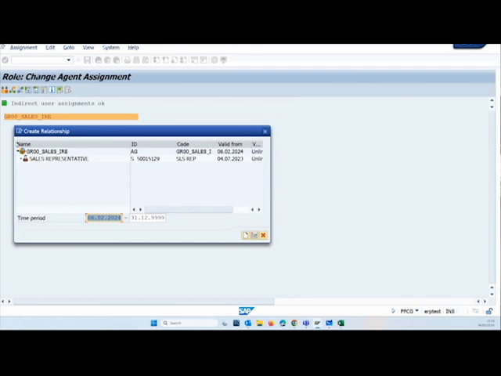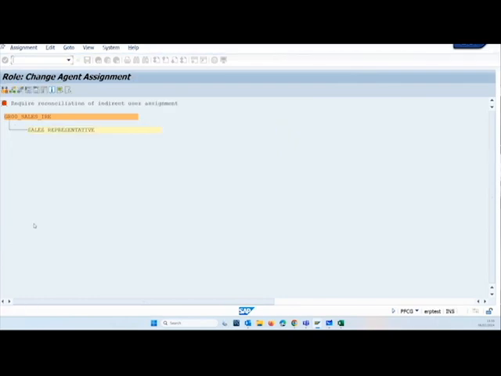Do you want to make this role assigned to this representative from now until forever? Say okay. All right. If there was a user ID assigned to that sales representative, it would automatically bring that user in, and we could reconcile that user. So this role goes to the user via the org structure. So it's indirectly assigning.